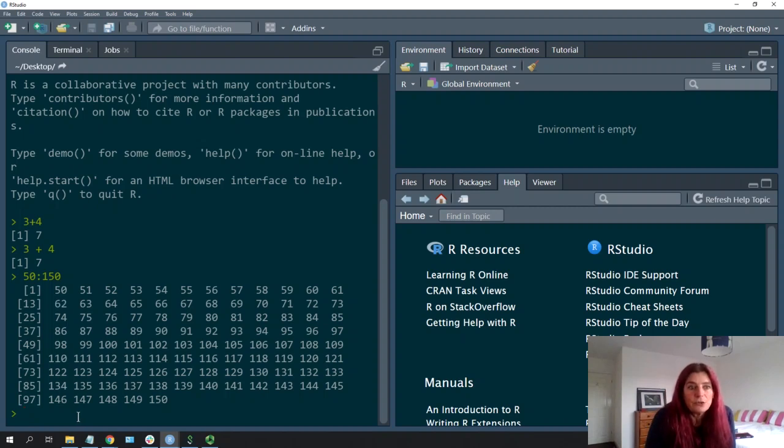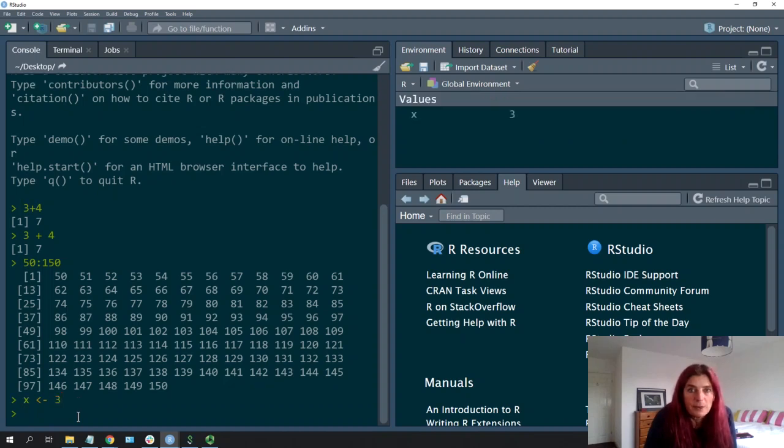So ordinarily when we do calculations or we use numbers in R, we probably want them assigned to variables. And the way we do assignment in R is to use an arrow. It's an assignment operator, we call it. So I'm going to assign the value 3 to X. So if I type X, and then I'm going to type an arrow, and then I'm going to put 3. Let me just press enter.